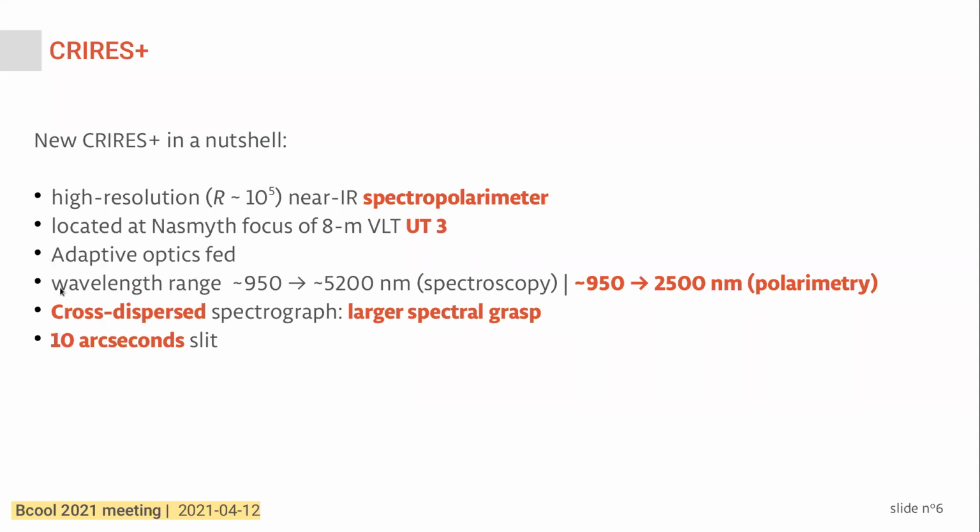The total wavelength range that you can observe is unchanged. You can still go up to the M band in spectroscopy, but if you want to do spectral polarimetry, then we are limited to the K band. So you can go from 950 to 2500 nanometers.